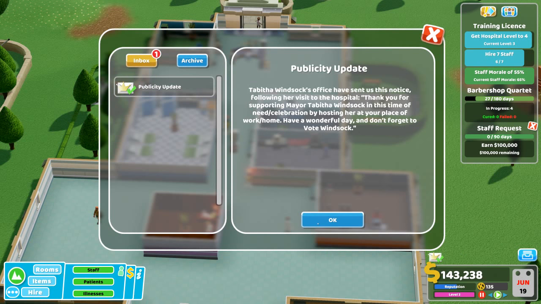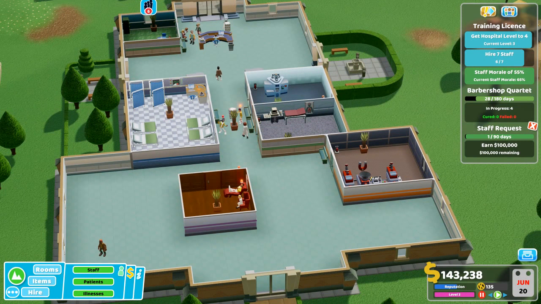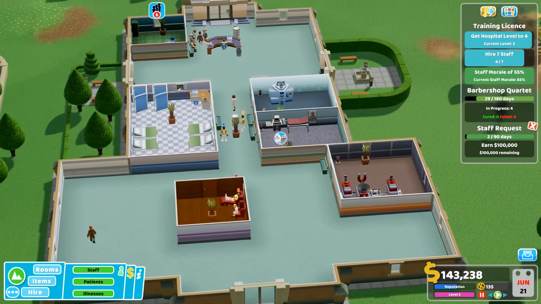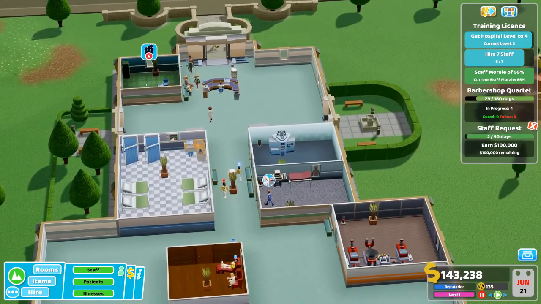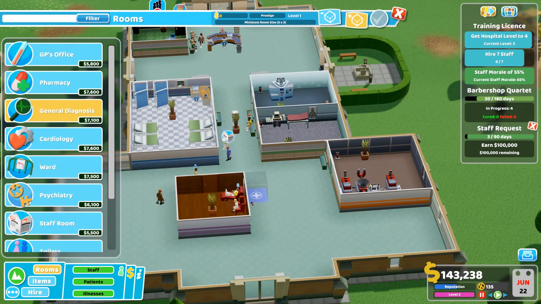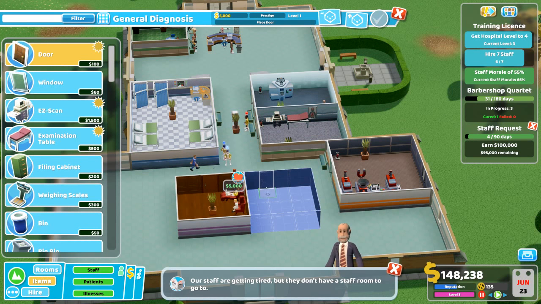He wants us to do something. Publicity update. Earn 100,000. So the GP's office is getting a little full. Just go ahead and build another one. This with a tiny hallway right next to it.